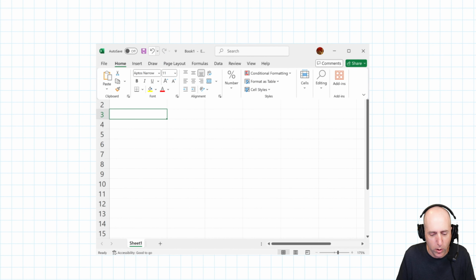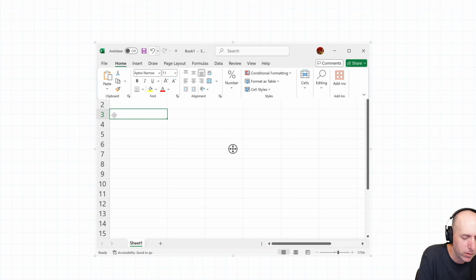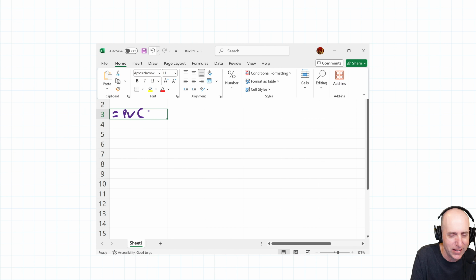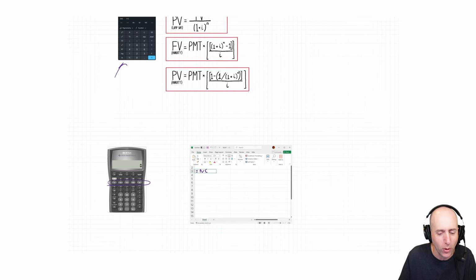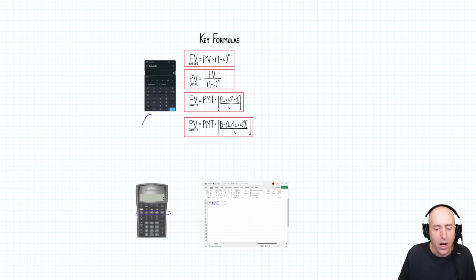And last, I'll show you how to do it in Excel, where we're doing things like formulas, equals, PV, open bracket, and then some numbers in there. I'll show you how to do this in Excel. It's really going to depend on your class. Different professors approach time value of money calculations in different ways, but by the end of this, you should have a solid understanding no matter which way your professor uses.